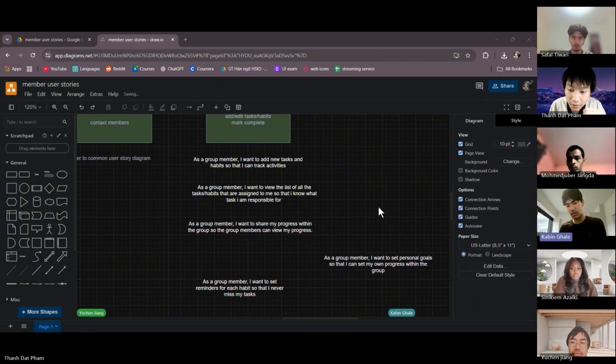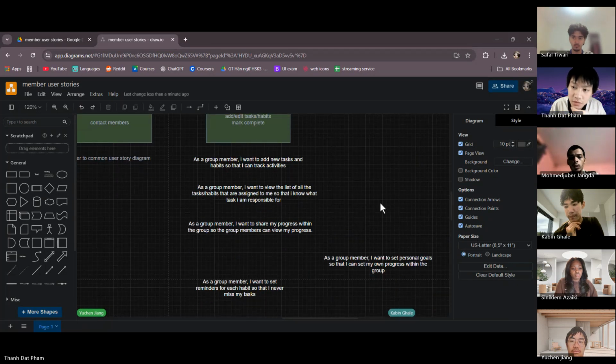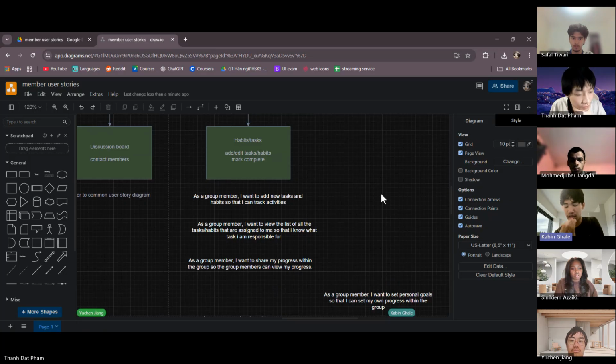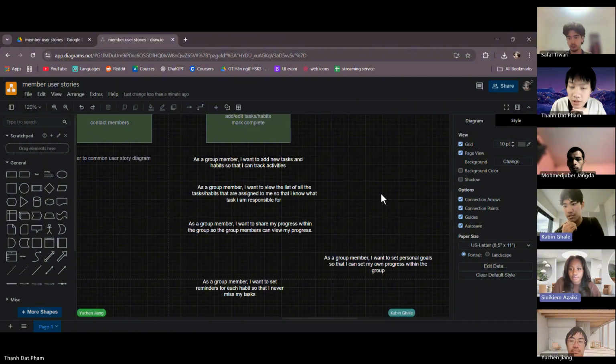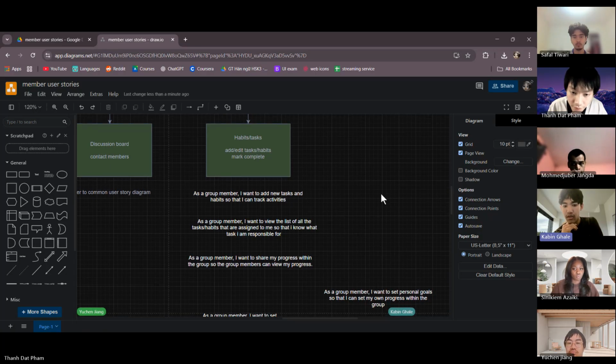All the tasks, some should be the priority, like I should never miss this task, and some, even if you miss, it's quite okay to miss it for a few days. Task priority, like you set the priorities for that? Yeah, a task that I should never miss, and a task that even if I miss, it's okay for a day. That can just be when you're adding a task inside the form. For adding a task, you could just set priority level and then sort your tasks by priority level. Then the group owner or the moderator can do that, not the members or the viewers. Okay.